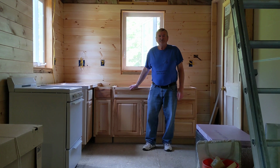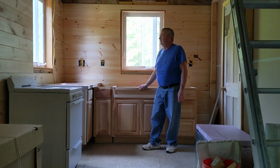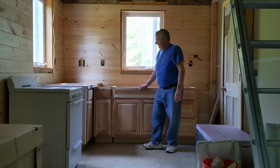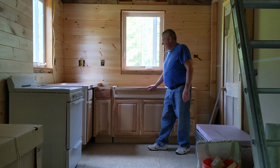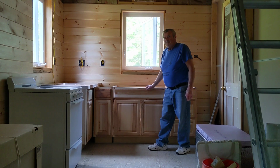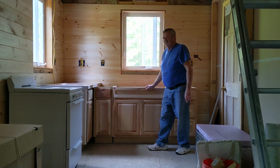Well, that's going to do it for this trip. I'm pretty happy with what I got accomplished. Got the walls finished here in the kitchen. Got another few courses up on the front wall. Got the plumbing cut out for the sink, and put the base cabinets in place. So my measurements worked out. Everything's going to fit. One new cabinet I have to get is 18 inches, which is what I calculated. So that'll work out too.